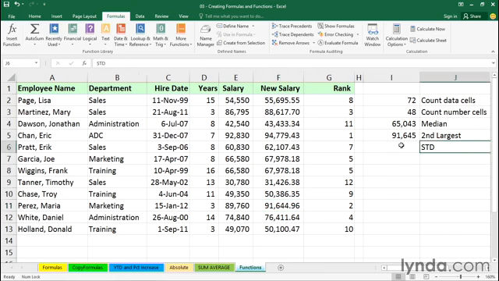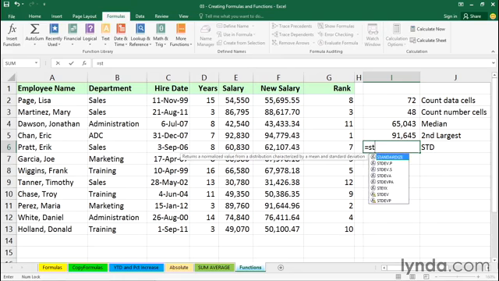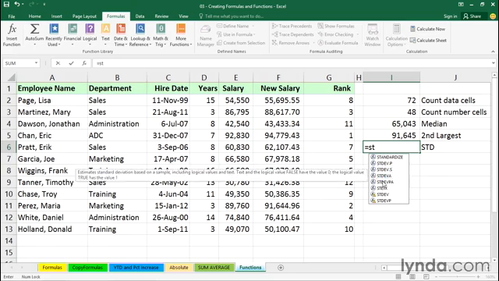STD, standard deviation, but you wouldn't know that necessarily either. Now, once again, how do we know this? How would you guess it? You would probably imagine that if Excel has median, if it has averages, it's probably got standard deviation. If you were looking, you'd find it under statistical functions, but even if you start typing, no doubt it begins with ST, and right away you see a group here, and maybe more than you would have expected, STDEV, P, S, and if you are about to use this, you probably have a sense of which one is the one that you need.